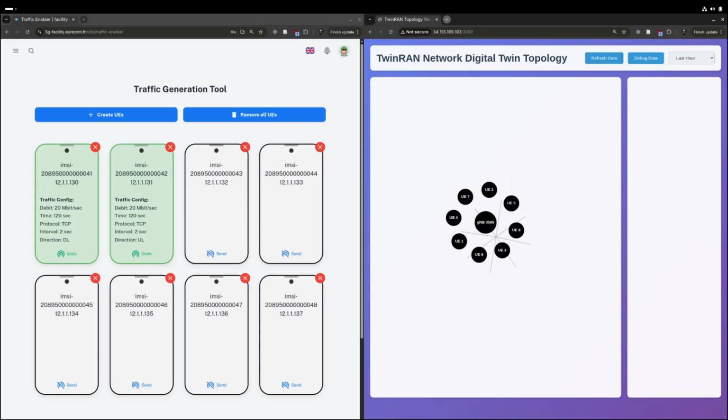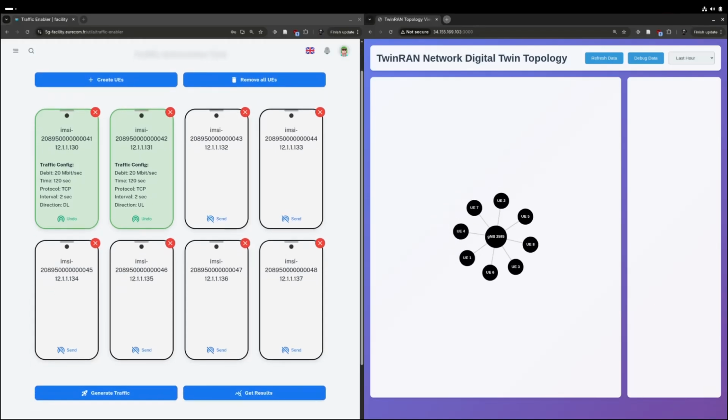As you can see, we have 8 user equipments connected to a single G-Node-B instance. Thank you for watching.